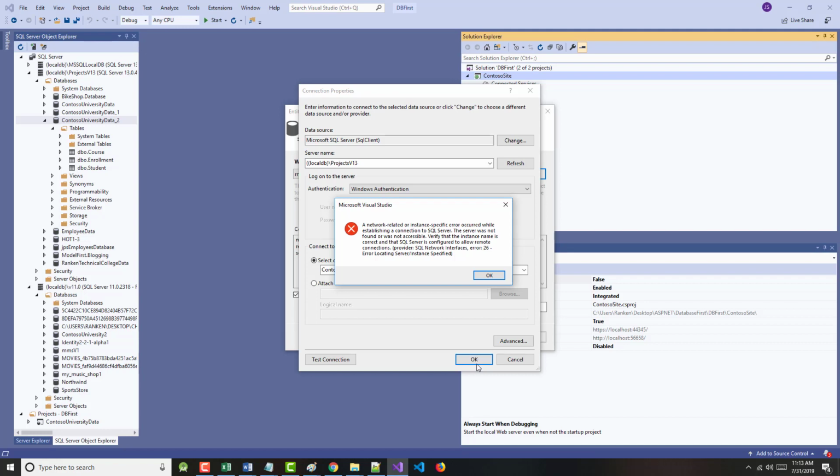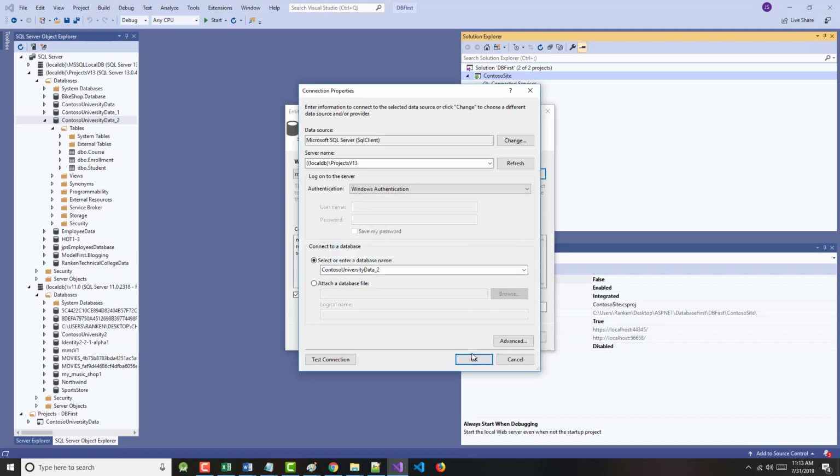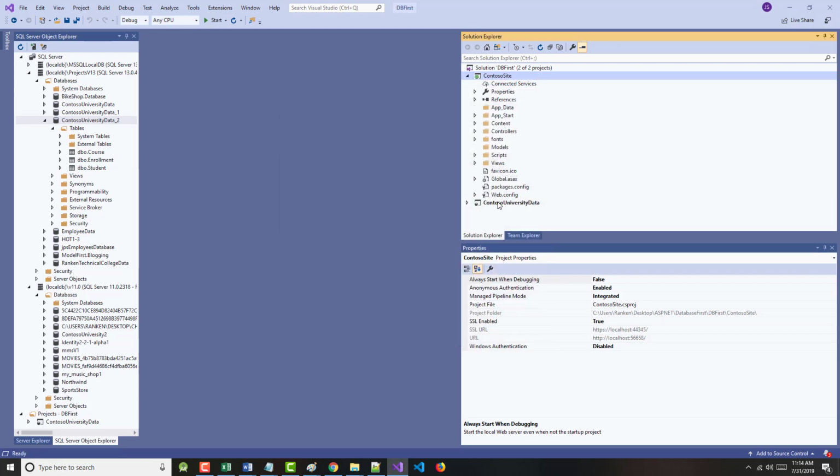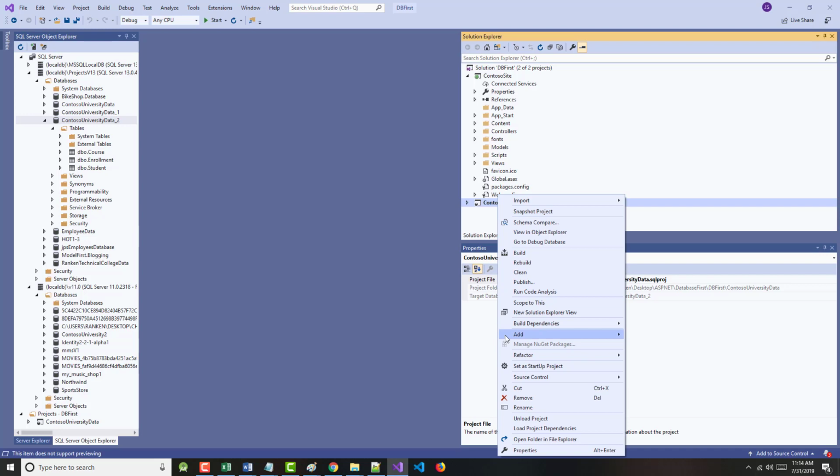All right. Tell you what I'm going to do, and that is this. Okay, I'm gonna try this. I'm gonna click cancel, ignore, cancel. I'm gonna remove this university data project. I'm just gonna literally remove it.